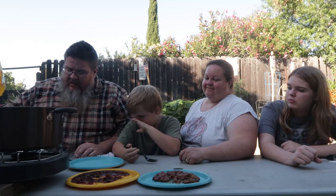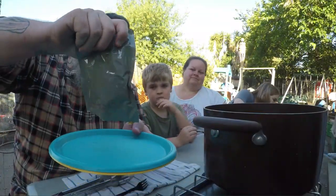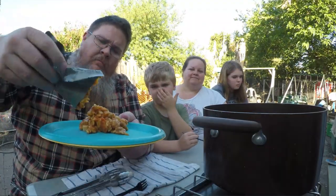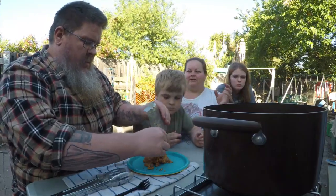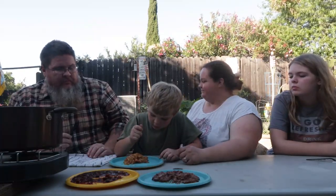Next up: chicken and rice with vegetables — sounds healthy! In Spanish on the bag it reads 'pollo y arroz con verduras.' Sounds like it's from a different country. Opening the bag — well, that bag is hot. That one doesn't look too bad, I can see the rice in it. You can see the little chicken pieces. One more squeeze getting it out — it smells like SpaghettiOs! There must be a tomato sauce in it. This one smells promising.